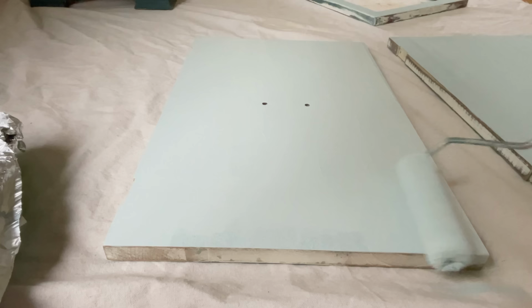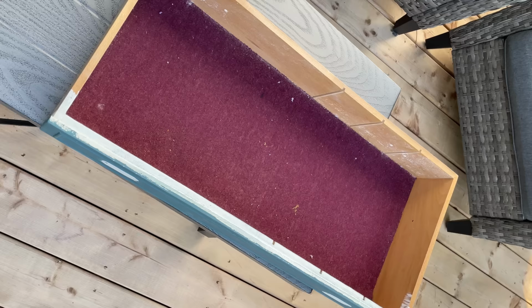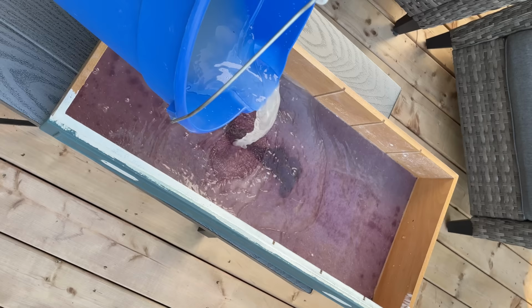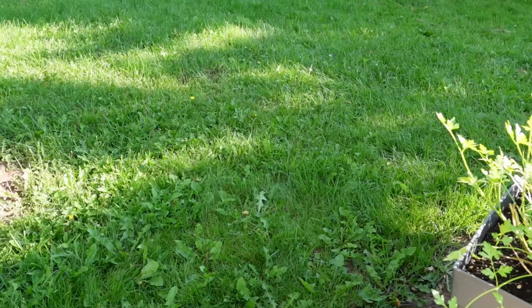Before I got any further with my paint, I remembered that I needed to get all of that gross old felt out of the bottom of the drawer, so I took it outside and filled it up with some hot water. I let that sit for like a minute just to saturate into the felt, and then I dumped out all the excess water and let it keep sitting for about 10 minutes to loosen up the glue underneath.